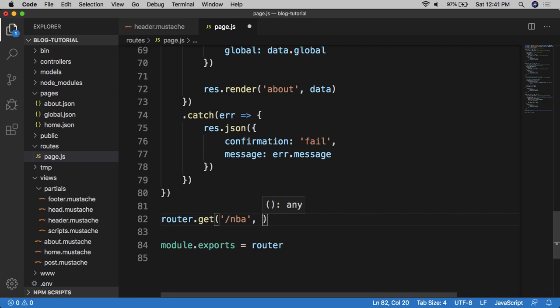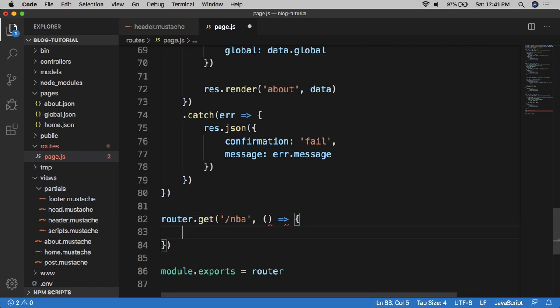And then the second argument is always a function. And inside, the function takes at least two arguments. Who knows what they are? Request and response. And those are exactly what they sound like. This is the request object, this is the response object, and we're going to send the response back in the response object. Sometimes people type resp, whatever. That's the object we use to deliver the response.